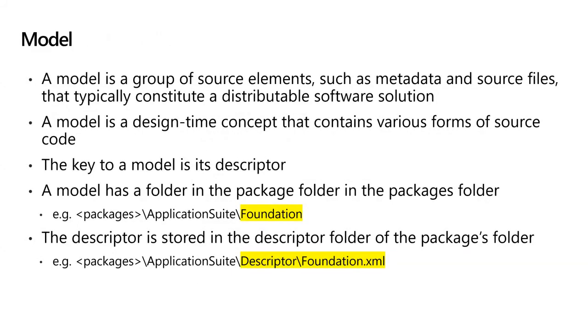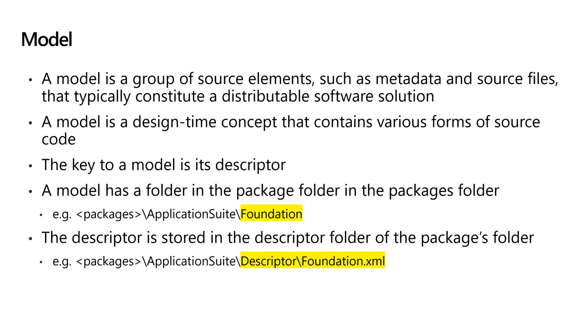A model is this group of source elements such as metadata and source files that make up a distributable software solution. A model is a design time concept that contains source code. The key to a model is its descriptor file. A model has a folder in the package folder of the packages folder. So in the example before, application suite was the package, and in this case, foundation is the model.